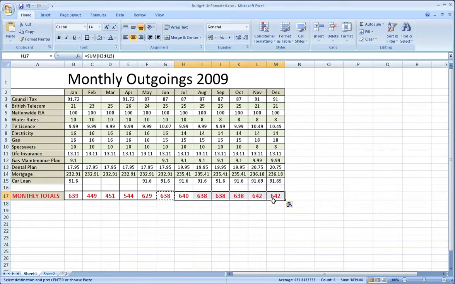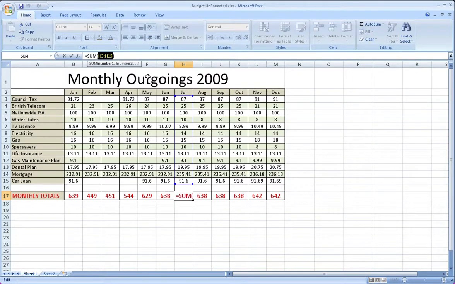And I've pasted my answer in, and when I click on any of them, I can see it up here. I've got H3 to H15. If I click on another one, I3 to I15, J3 to J15, K3 to K15. It's getting boring in my head, but I think we get the idea. So it's smart enough that it can do the right thing.